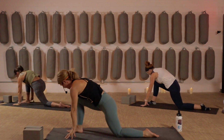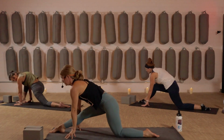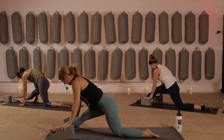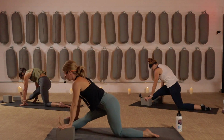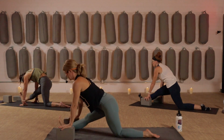So you're framing out your right foot. Slide your right foot forward. This is where your blocks can definitely be your friend. You can frame out that foot. Yes, I know we're going to stretch those hamstrings. Flex that right foot. Pull the toes back towards the face. Plug the femur into the hip socket.